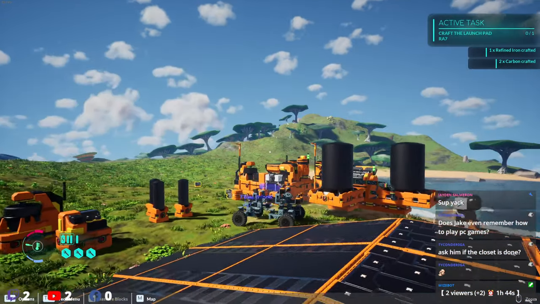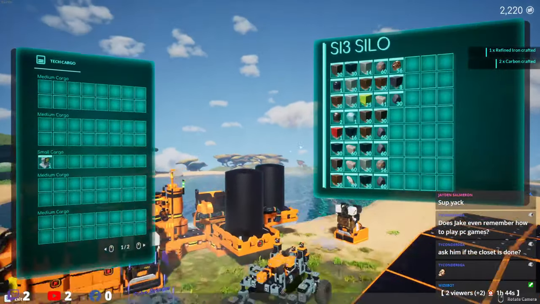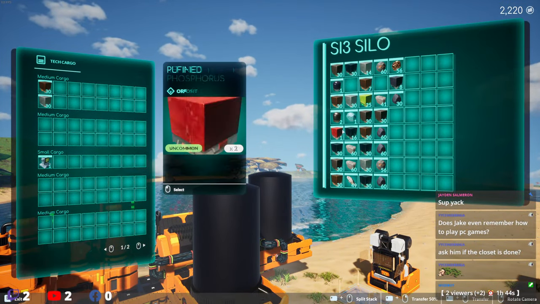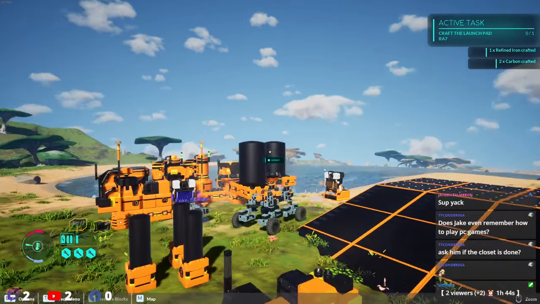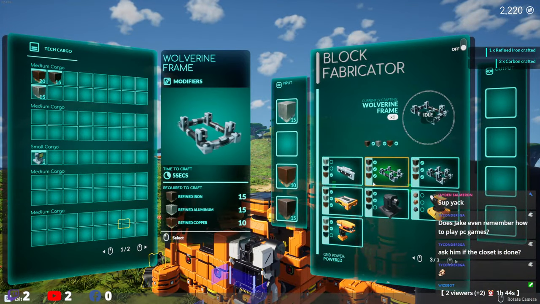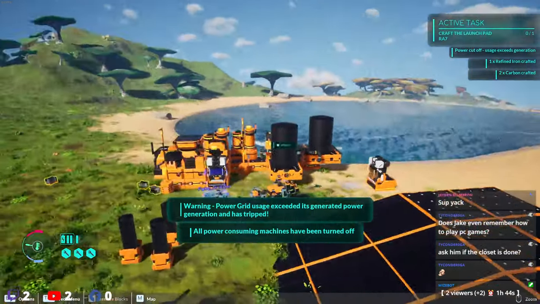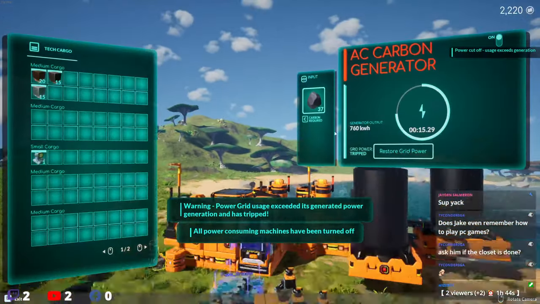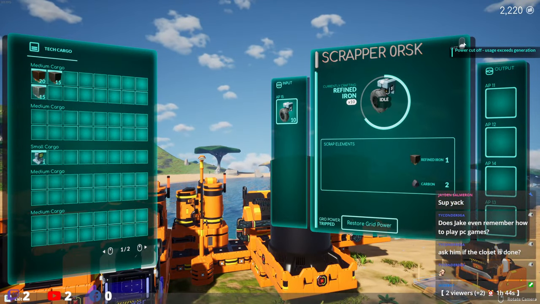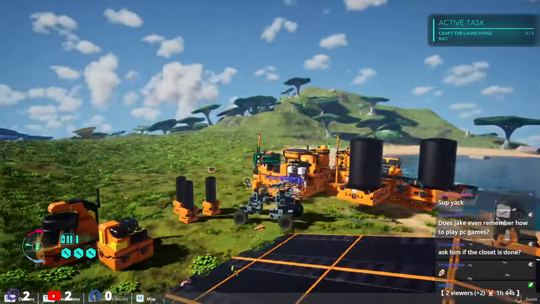Iron, aluminum, copper. Let's see. Copper, aluminum. There's iron. Alright. Craft. These. Whoops. There's too many things on. It's off. Power.